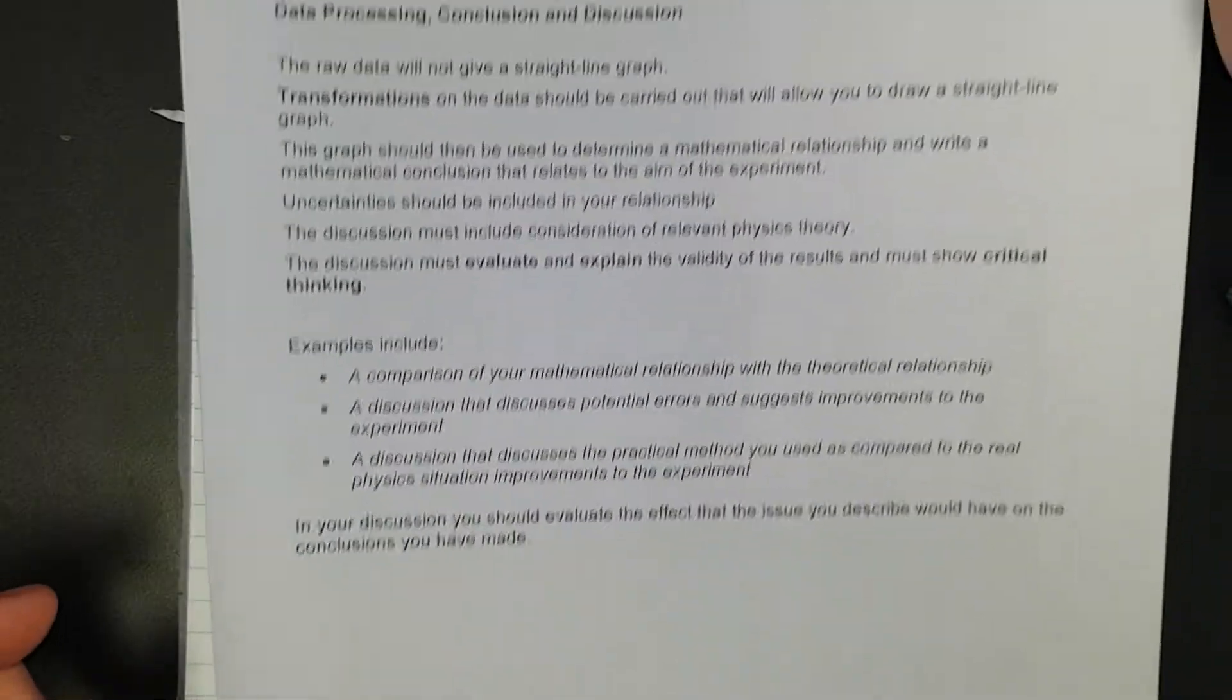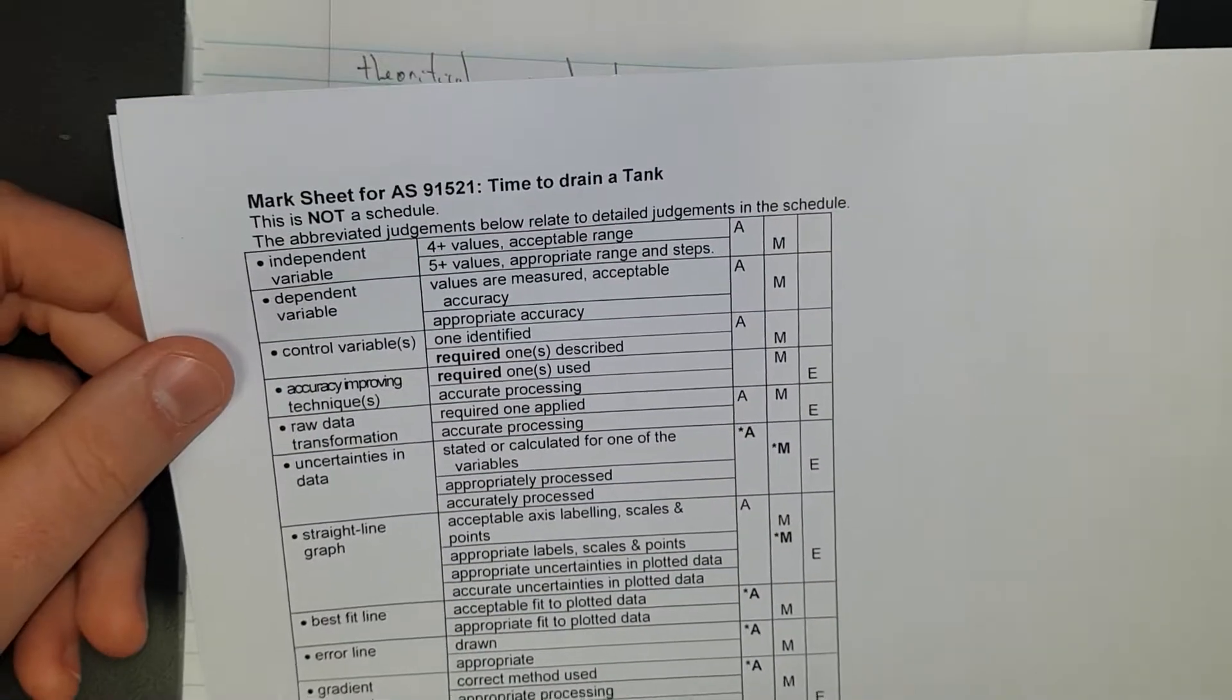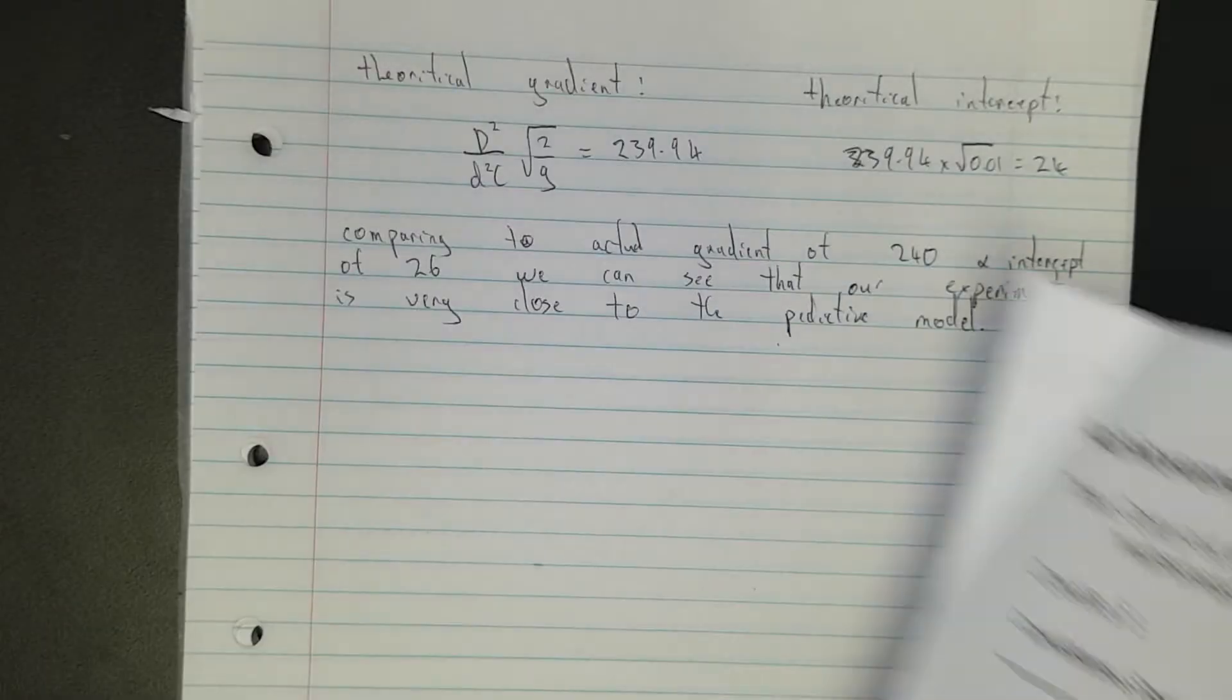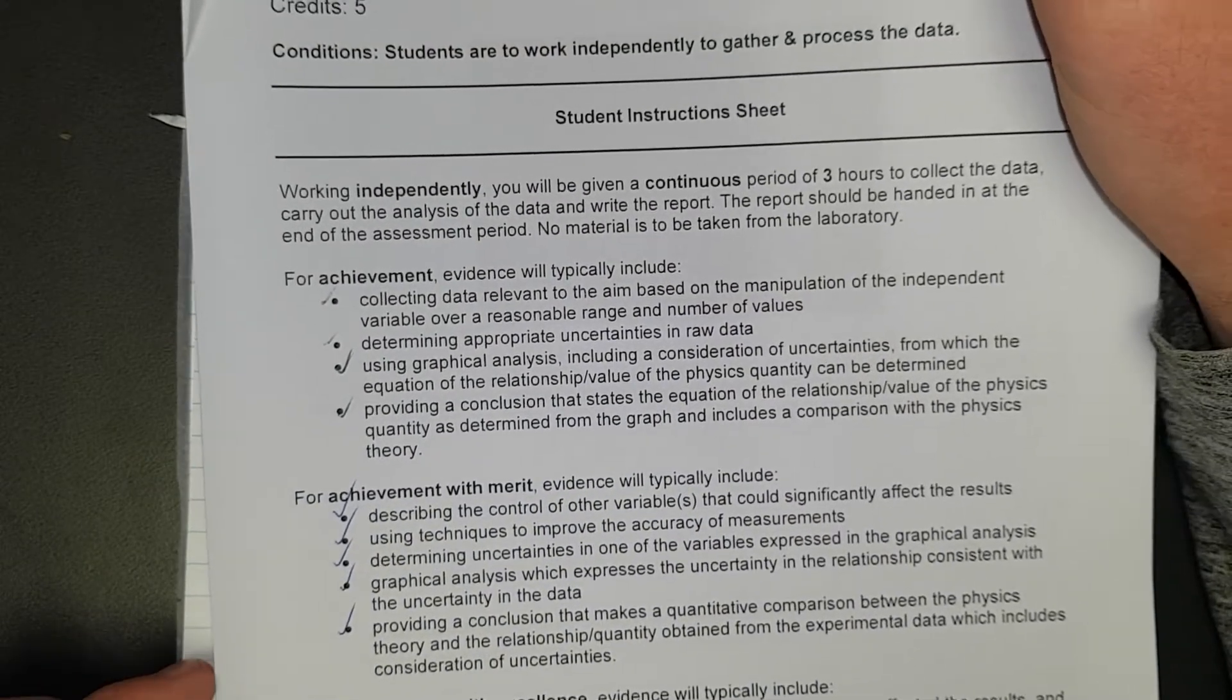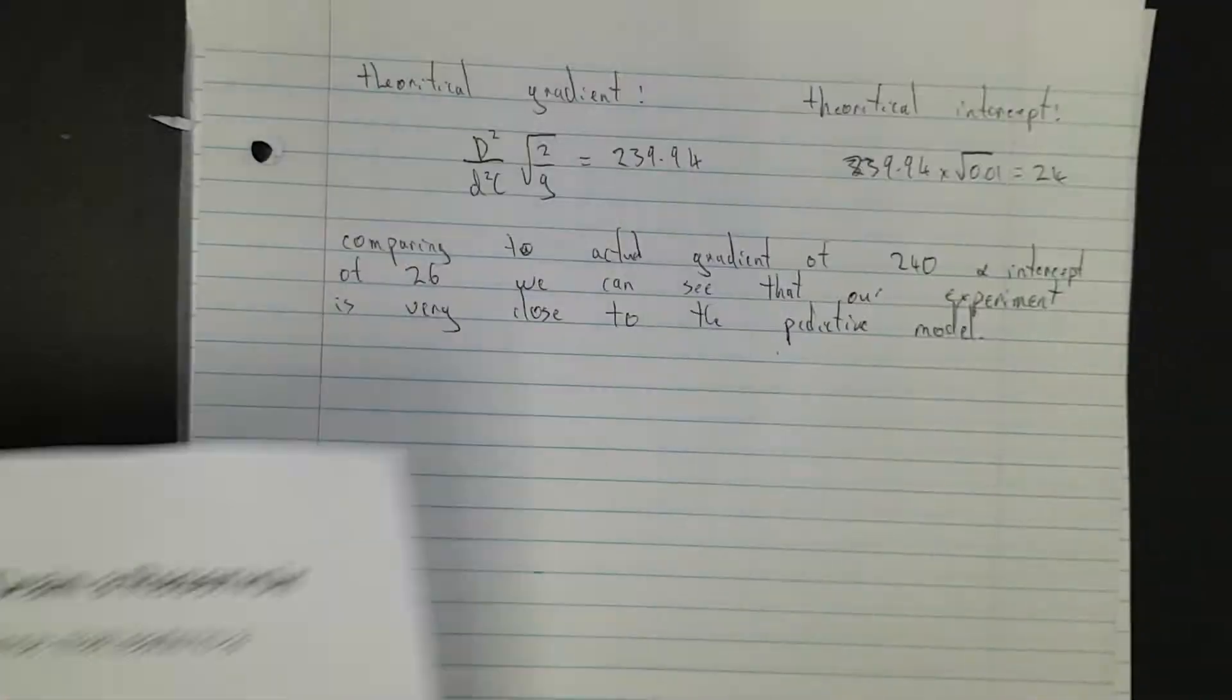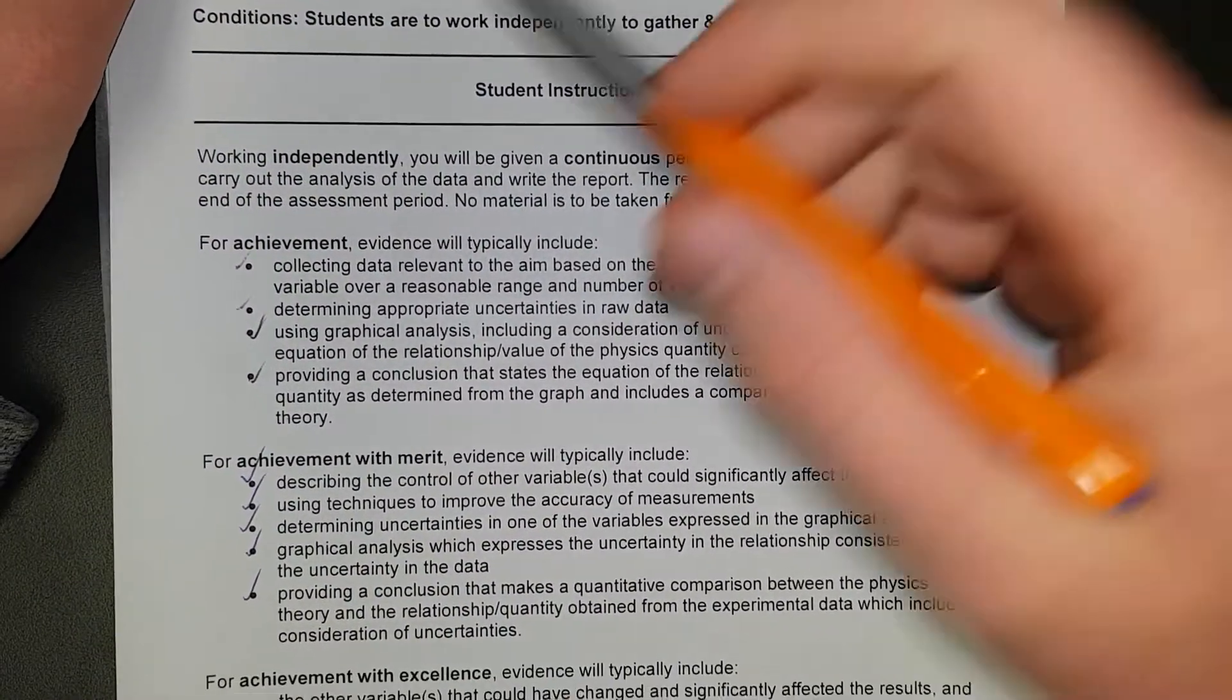General instructions here, you can have a look anyway. And I've attached a really crude mark schedule. This is just really general. It basically just covers all the points in the achievement standard outline which can be seen on the front here. So they basically just cover all of these. I've written on my one here and edited it a little bit because I made a few mistakes as you do when you make them up as you go. Right, so we'll start off.